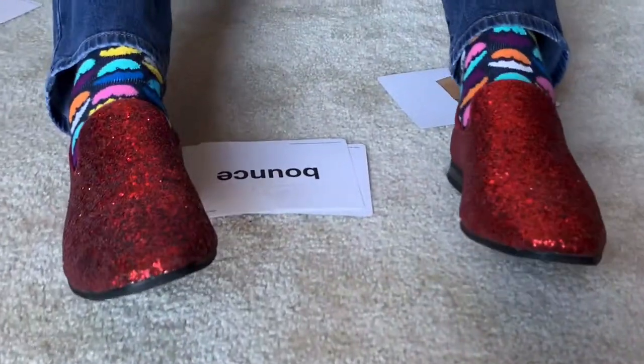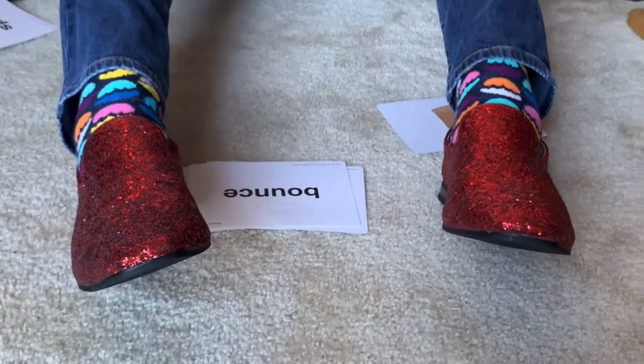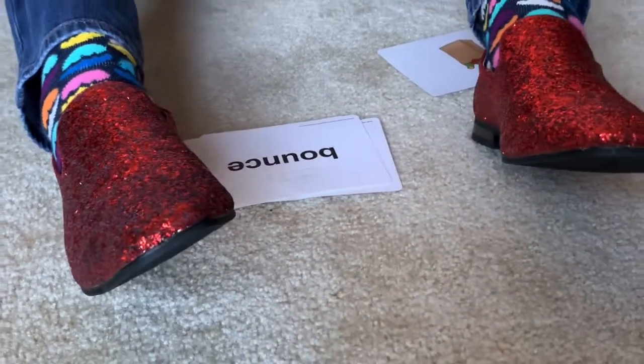As promised, our next word — look at this picture. Can you find something that is sparkly, something that sparkles? I promised you I would pull out my sparkly shoes, and I did! Look — are those sparkly or what? I usually wear them at Christmas time; they are just too fun to pass up. That is sparkle! What do you have that sparkles? A friend in our class was talking about her tiara — that definitely sparkles. What is something that you have that sparkles?